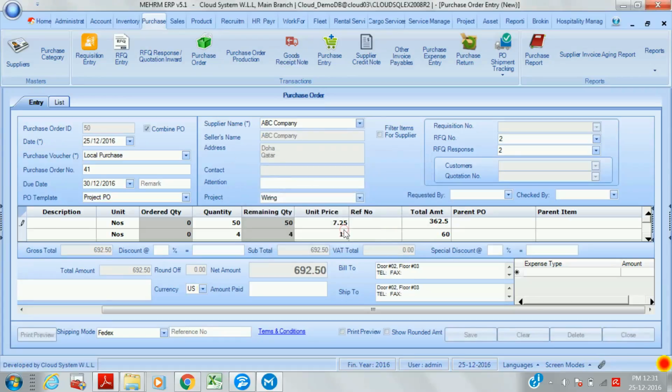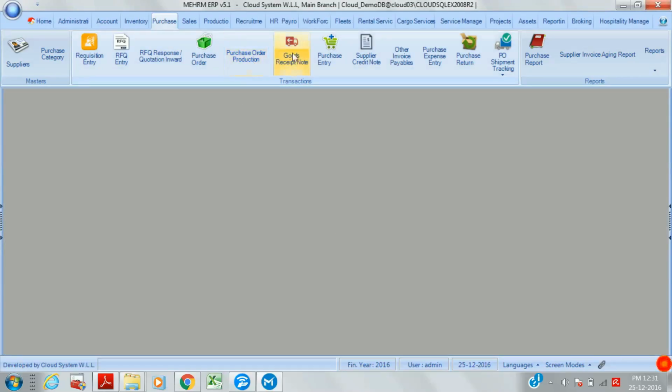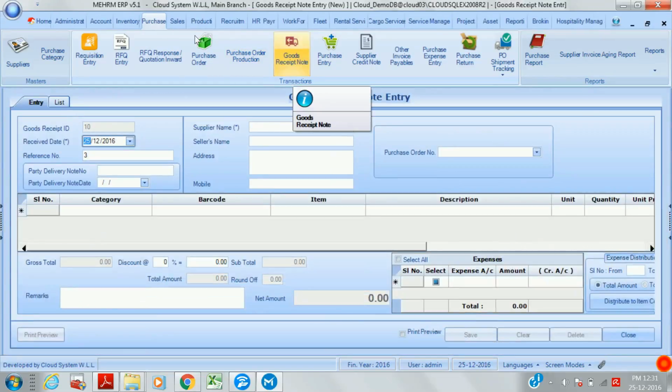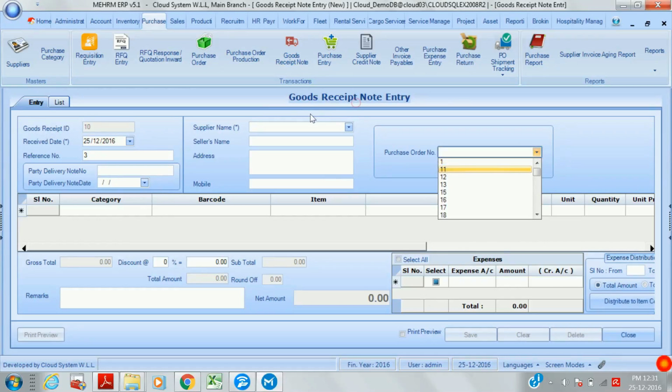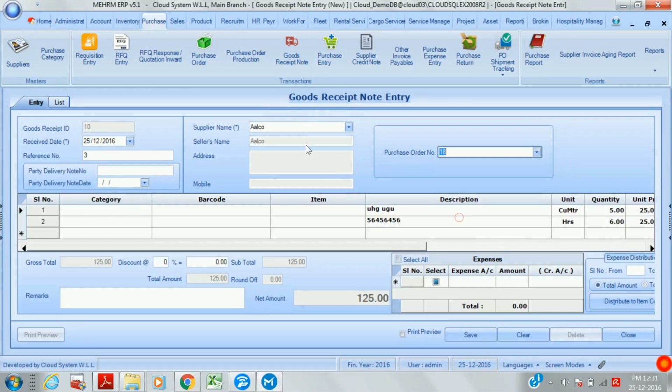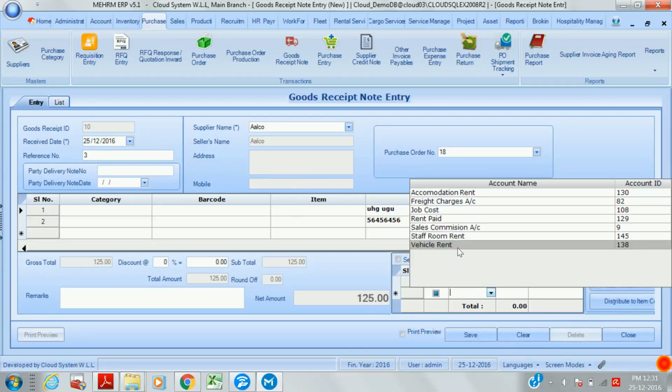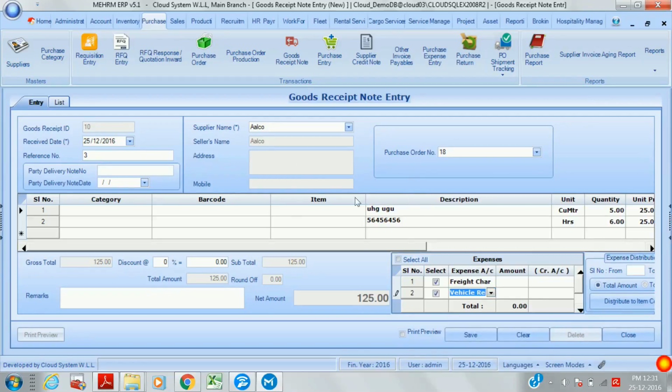After the LPO, we can go to the goods receipt note. The goods receipt note is recorded when the stock comes. When the goods receipt note happens, we can define the direct expenses here: what is the freight, what is the job cost, what is the vehicle rent, whatever the expenses regarding this purchase, we can define here.